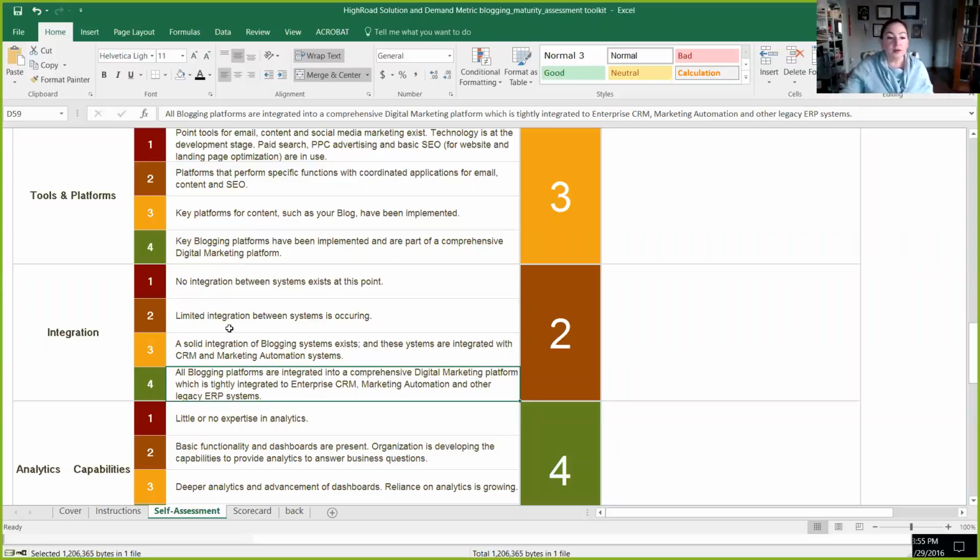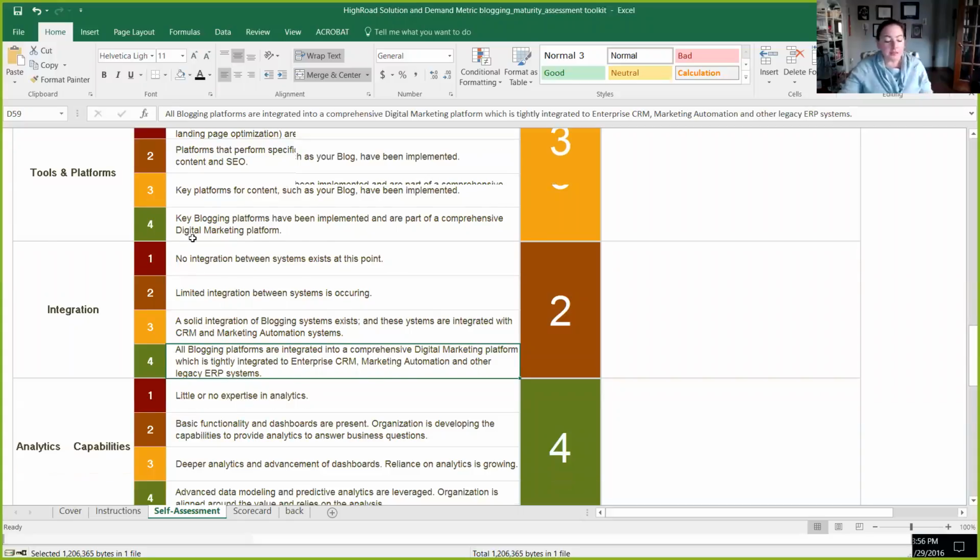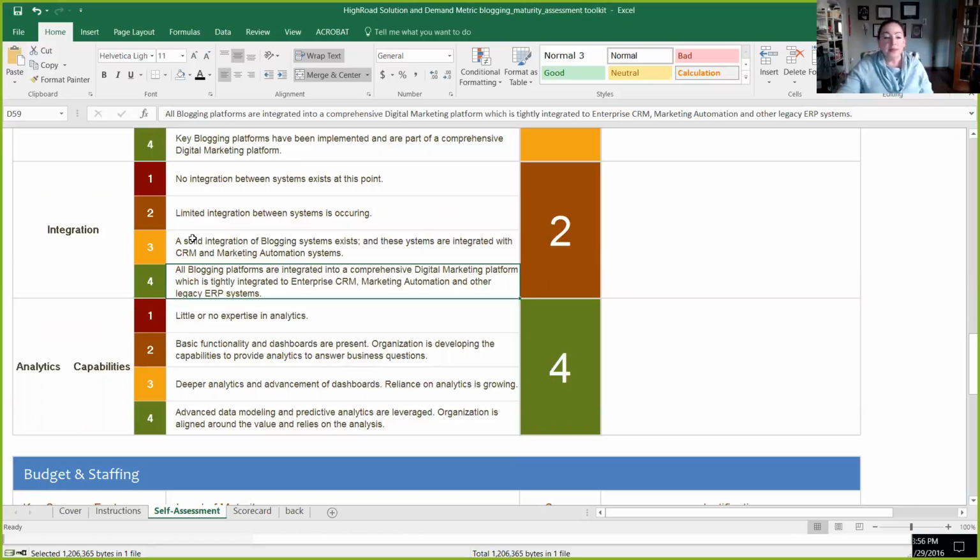Okay, so most of us are somewhere in 2 and 3 land. So many organizations look to integration as one of the first things. As a matter of fact, oftentimes it's one of the key reasons that organizations come to HighRoad, because we're masters at being able to put these different systems together, right? And multiple systems. We work with a lot of different platforms. That's not the issue. It's about whether you have somebody who knows how to apply the platforms to the problem at hand and have the data move between platforms so you can get more out of it, right? And you're only going to get that with an agency that specializes in multiple integrations and that type of data and marketing finesse. So most of us are kind of in here. But integration is not new to associations by any means. Maybe from the blogging perspective, but even then, I think not so much.